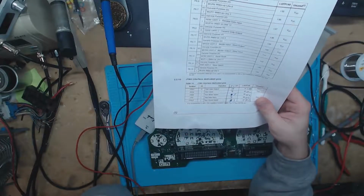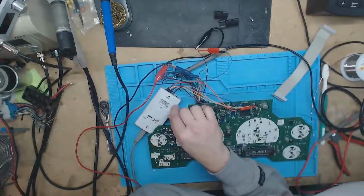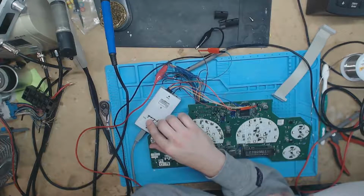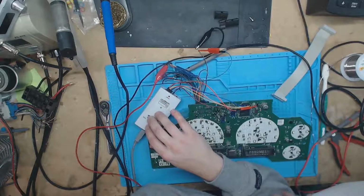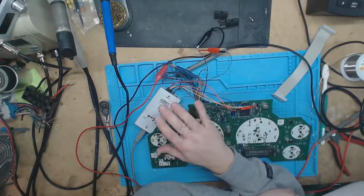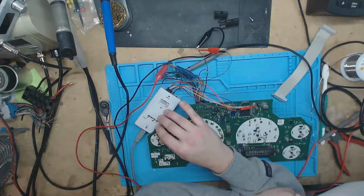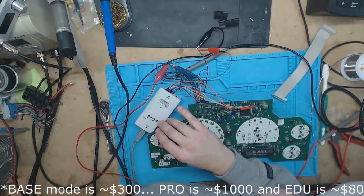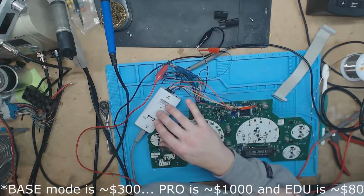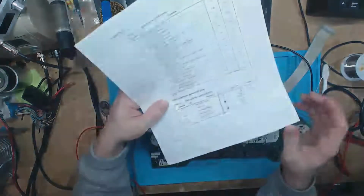To hook up our J-Link, which is the J-Link EDU series, the main thing to consider with the EDU series is you can't use every piece of J-Link software with it. It's just not licensed for it. This is for you and I to learn how to do this stuff with. It's $88, I think, is what I spent to get the EDU version. I think you're looking at close to 200 or 300 for the Pro series. If you're trying to do this as a business, I'd go with the Pro series. This is just a hobby for me. I'm just trying to learn, so I went with the EDU. But back on track here.